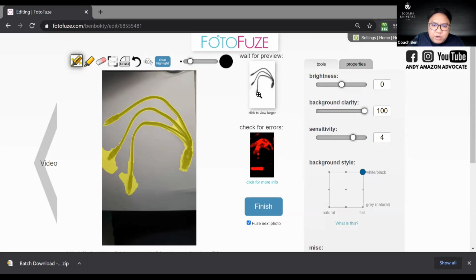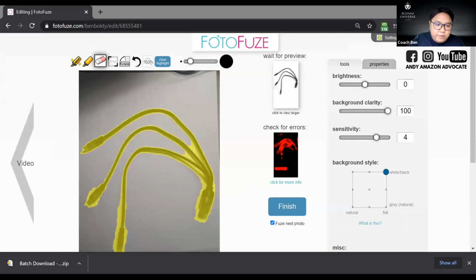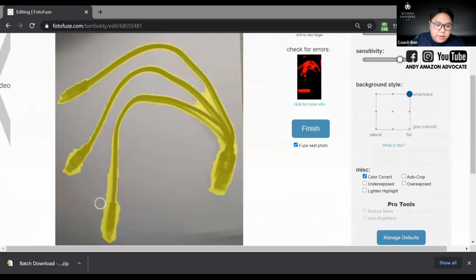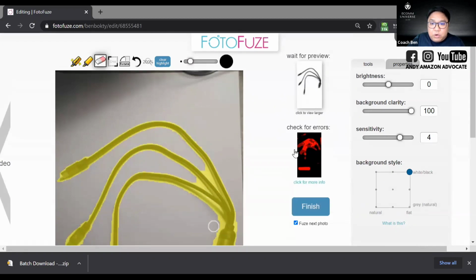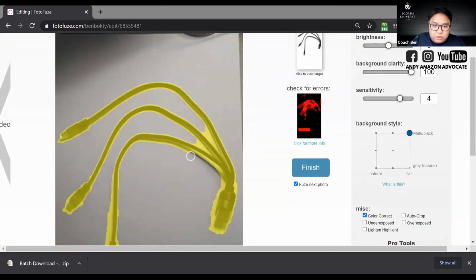I mean, I can see a little bit of shadows over here. So I'm just going to clean it up a little. This one is quite simple. Just clean it up a little. Over here also. Okay, I can zoom in for me to just easily do it. You can clean up. You can use a smaller cursor also. It's fine. Now these parts over here, let me check. So there's some shadows over here that I do not want to have. We'll just remove it, make it smaller. Okay, so this one. So now it's at a sensitivity level of 4. So it's going to be very sensitive in terms of picking up what you want to be shown.